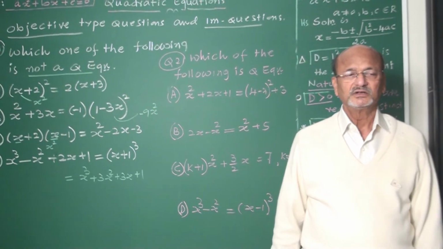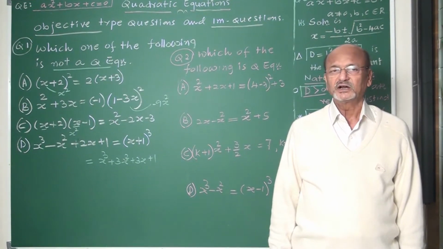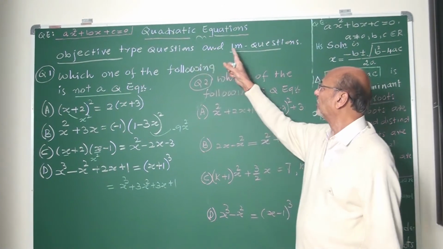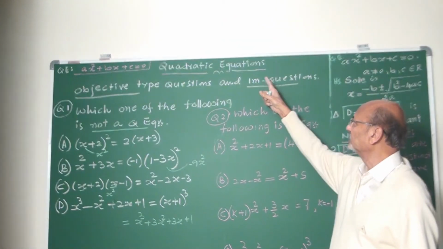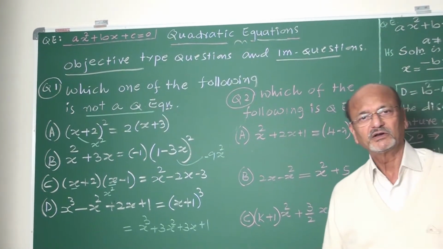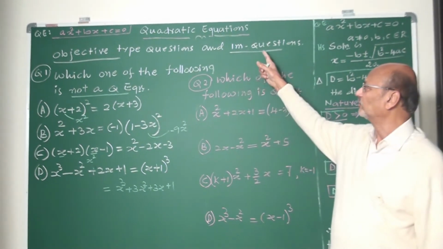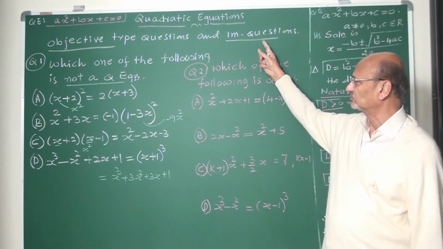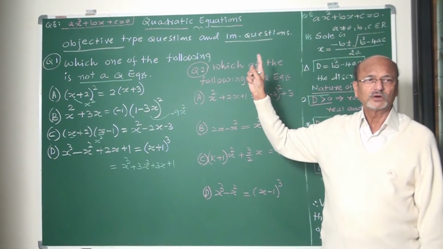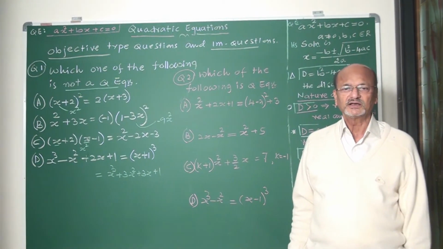Yes, my friends, in the previous video class, I started with objective type questions or 1-mark questions in quadratic equations. Already, I think I might have done nearly one dozen examples on objective, including 1-mark questions, even more also. I want to do a few more examples of objective 1-mark questions. Finally, I will do some 3 or 4 IIT level examples.